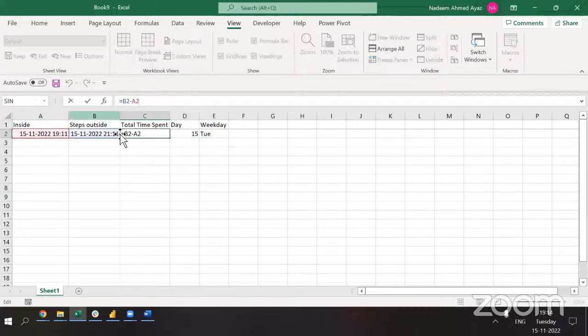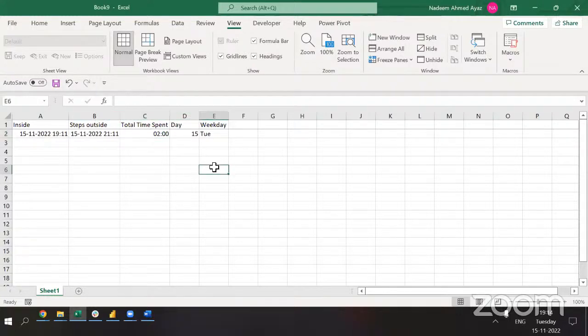It's simple mathematics: the time of exit minus the time of entry equals the total time spent. B2 minus A2 equals total time spent.